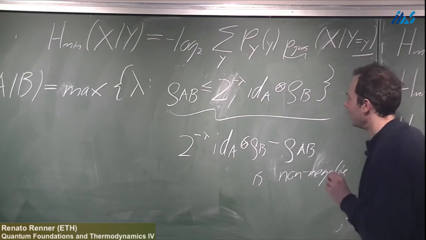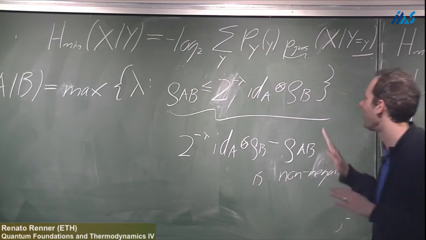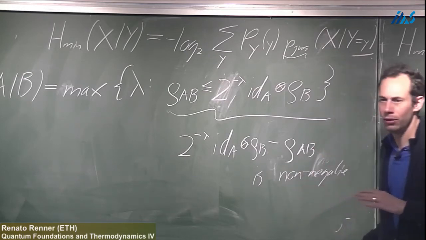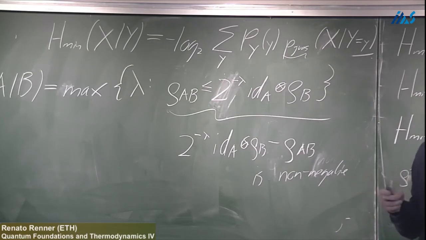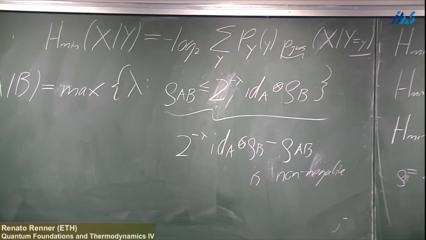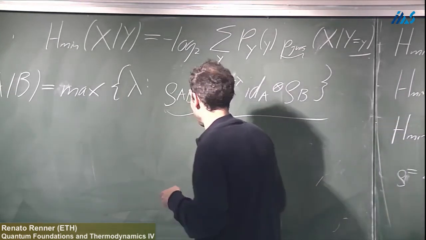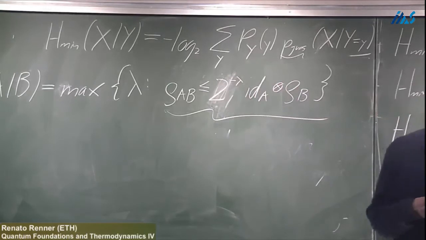That the operator is non-negative means all its eigenvalues are, for example, non-negative. The point, which I also don't explain here, is that this can be efficiently computed, but this is not that important because you usually never compute this quantity directly. You use it in proofs for very large density operators, which you cannot represent anyway, and at the end you show some property of it. It never occurred to me that I actually had to compute it.